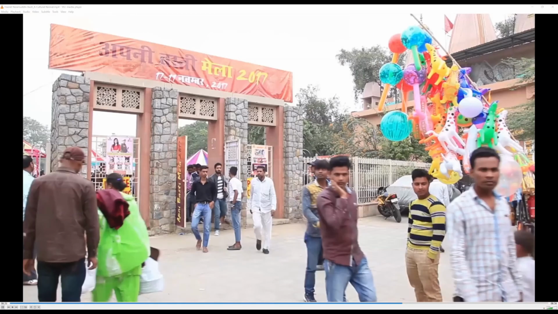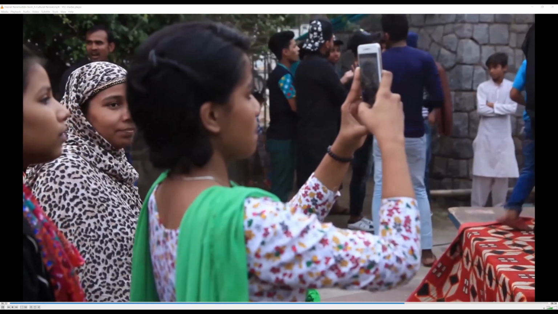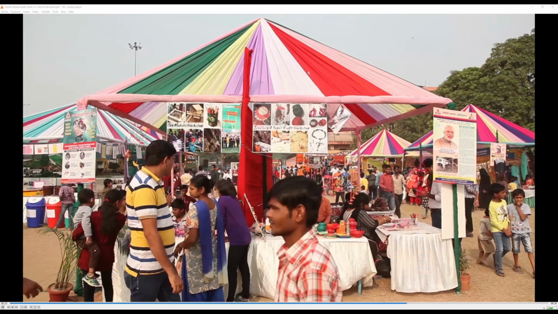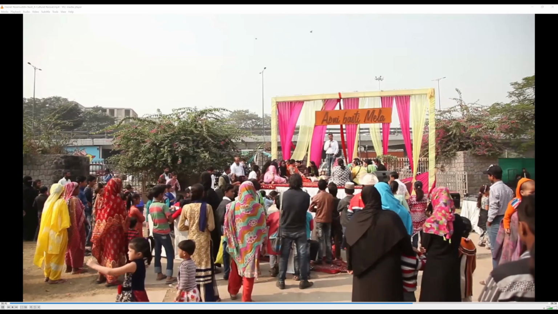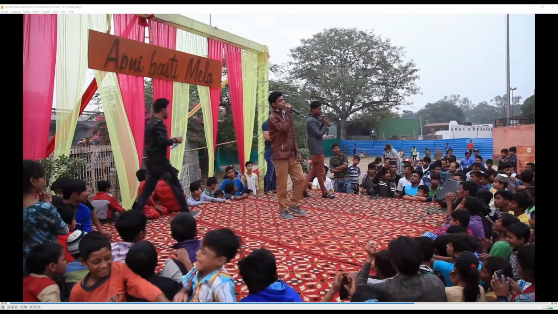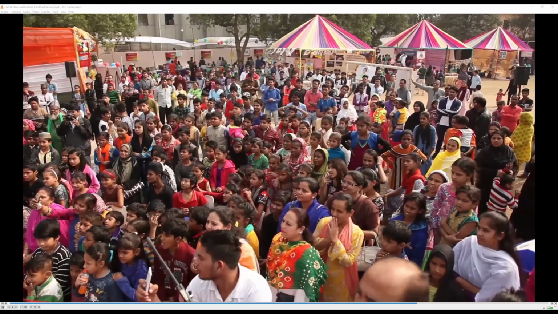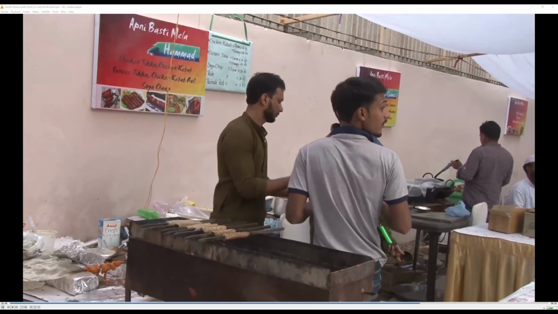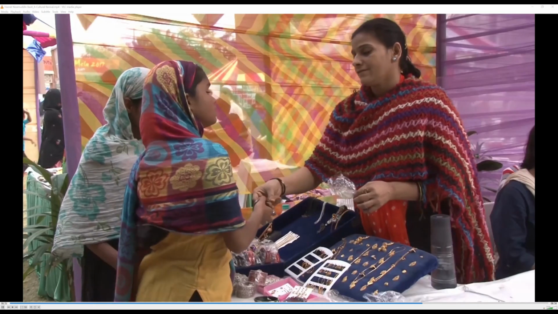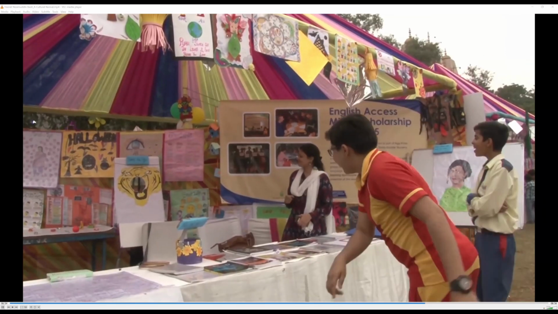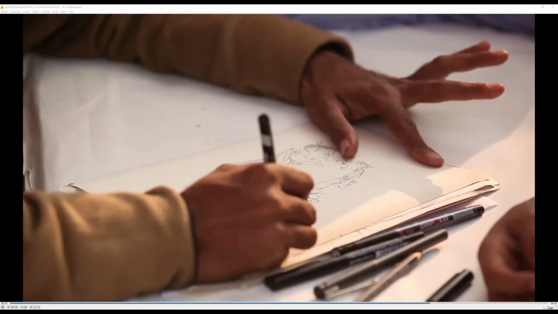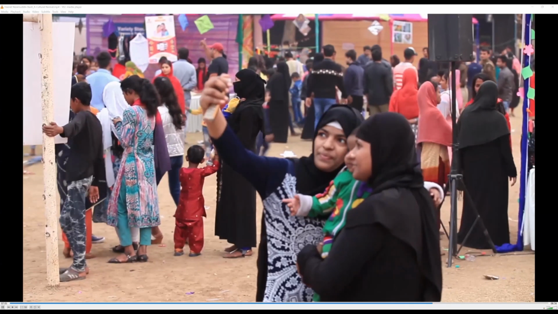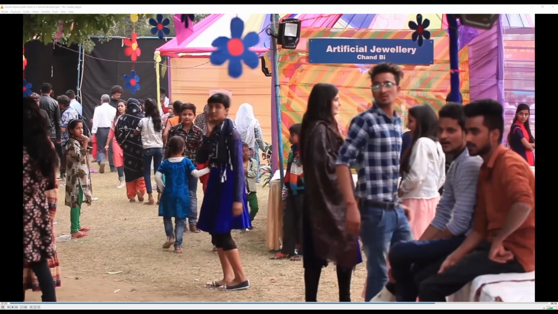This energy, so wonderfully expressed in the words Shaheen used, best finds expression during the Apni Basti Mela, held every November, when visitors can experience the proud heritage and culture of the Basti through activities, music, food, and more. This Mela gives the people of the Basti an opportunity to showcase their talent, to showcase their vibrant culture.